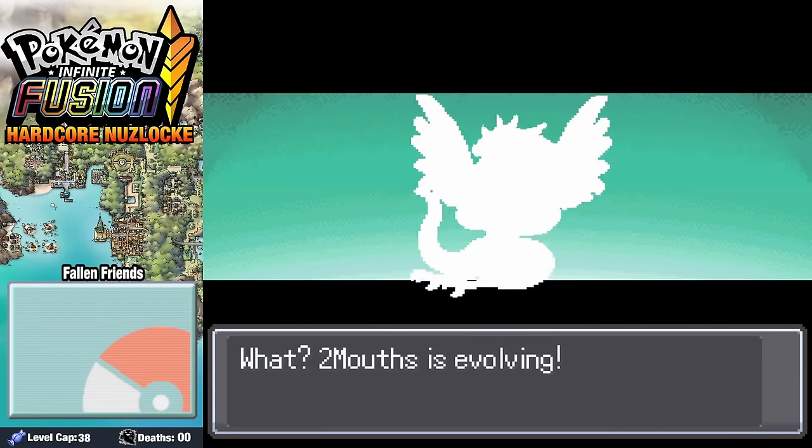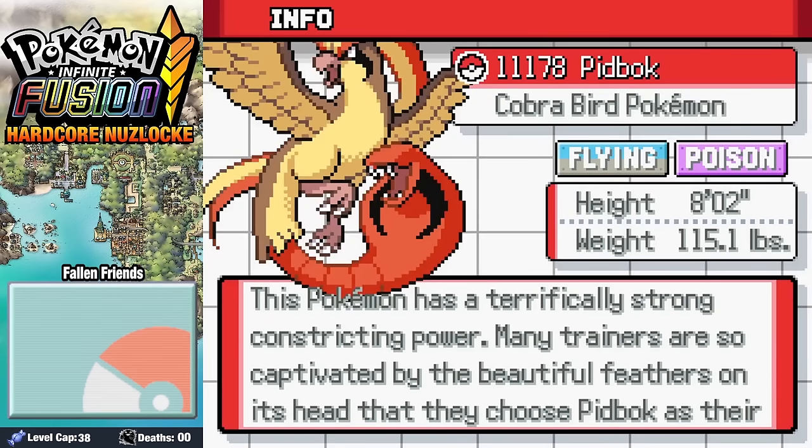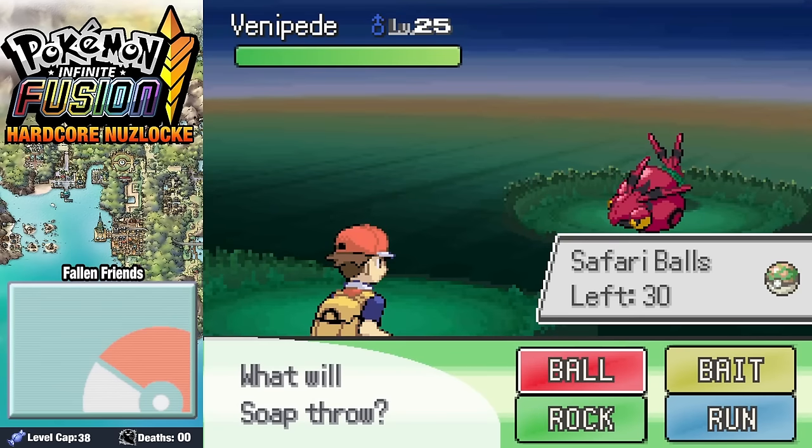Then Toonmouth is going to go ahead and evolve and remain... Oh my gosh! He only has one mouth now, but that cobra is scary. Welcome to the team, Pitbuck. Oh, never mind, this one still has two mouths, so we're going with that one. I love this, like, chimera hawk thing. It's really neat. And after fighting our way down and around, we find ourselves a Venipede in the Safari Zone.